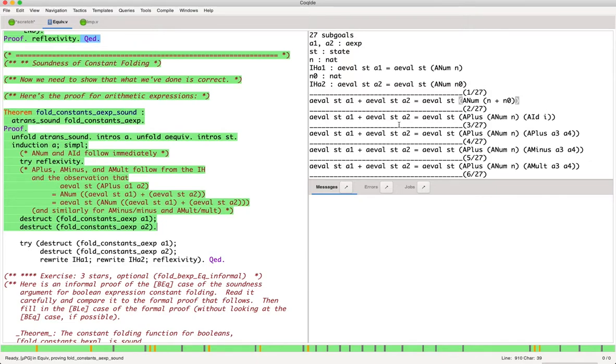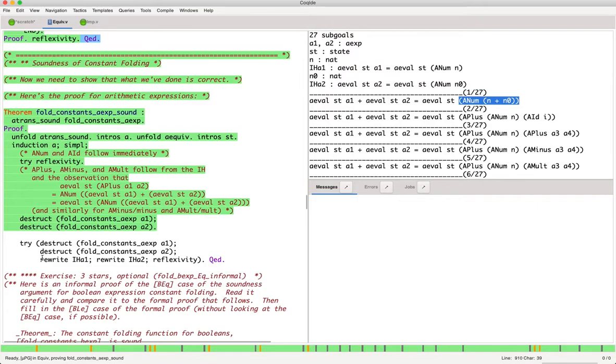This is where the proofs get more complicated, and that's why you really want a proof tool like this to help you keep track of everything. But if you see, say, this first one, we now have to show that the sum of the evaluations of the 2 sub-expressions is equal to the thing that the constant folding came up with, right? And we can just use these inductive hypotheses to do that.